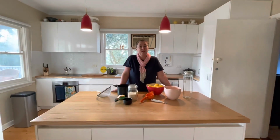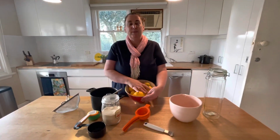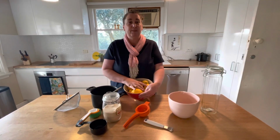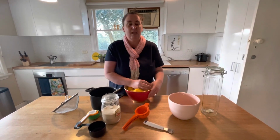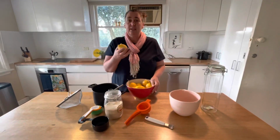You know what to do with lemons? You make lemonade. That's an old saying, but it couldn't be more true than now. I've picked these lemons from the tree, and we're going to make the most stunning lemonade you've ever tasted, and you're going to learn some really good tips, because while researching the best lemonade, I found some good tips to share with you. Okay, I've washed these lemons.